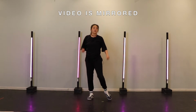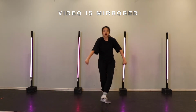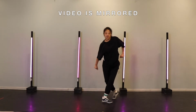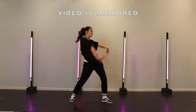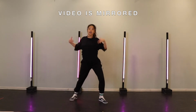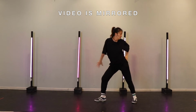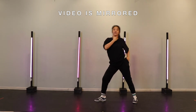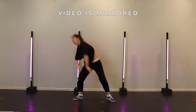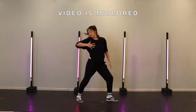Let's go from the top, really slow, link it up. 7, 8, go 1. No, 7, 8, ball change first. 7, 8, go 1, 2, and 3, 4, crazy. Ka, ta, ta, ta, and in. I want, 6, 7, ka, ka. 1, 2, and 3, 4, this is on 5, 6, and wave. Wave, kick, and 3, and in. Slow, 6, and ka, ka.